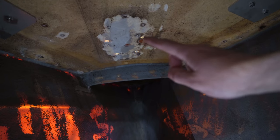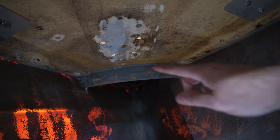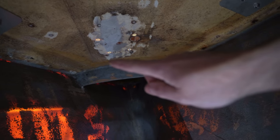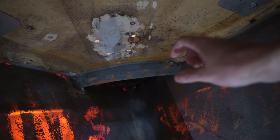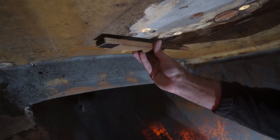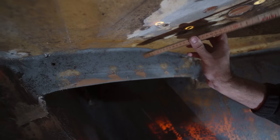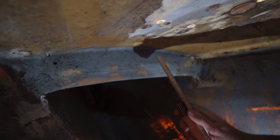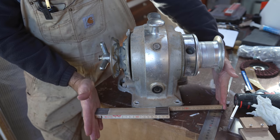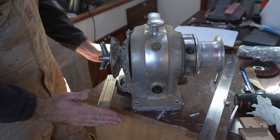I've already drilled and filled the holes for mounting the new windlass. I did that a long time ago, so I can actually use those to tell me where the windlass is going to be located. Then I'll just measure how wide I can make that backing plate without having too much of a curve in it. I am going to aim for, let's say, 35 centimeters wide and 40 centimeters long. That'll make the backing plate a fair bit wider than the base of the windlass, and also quite a bit longer.